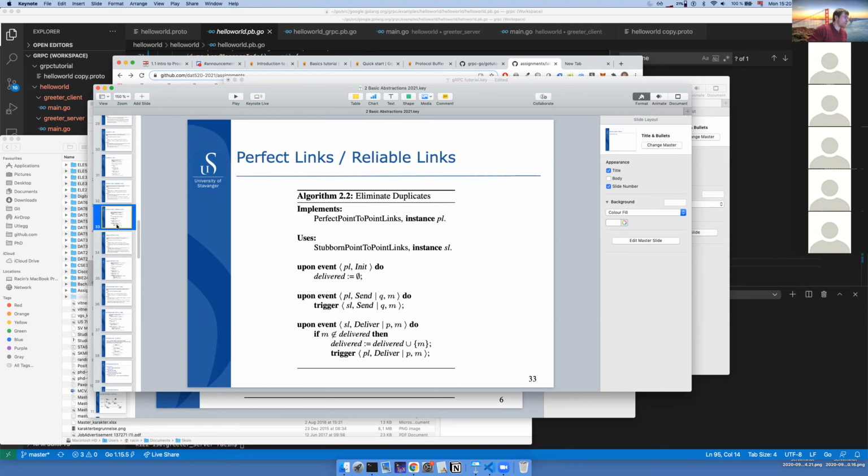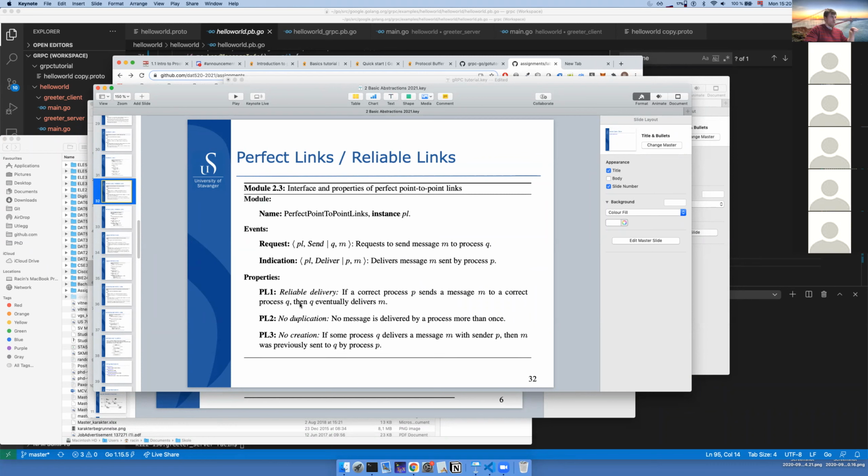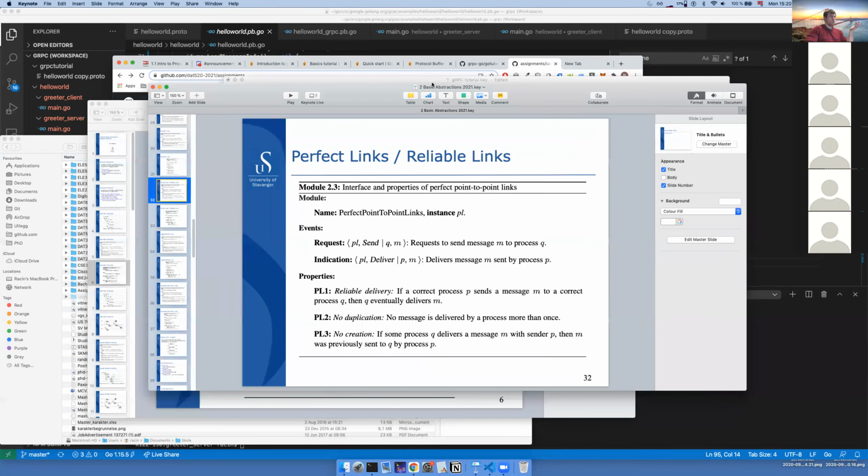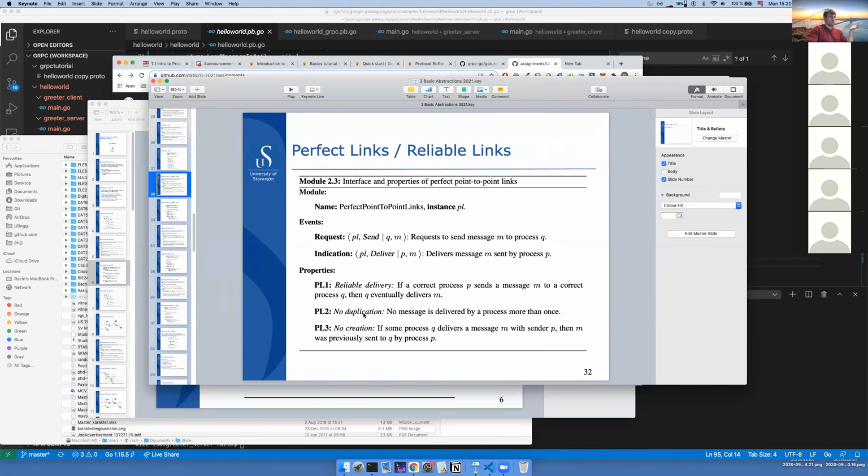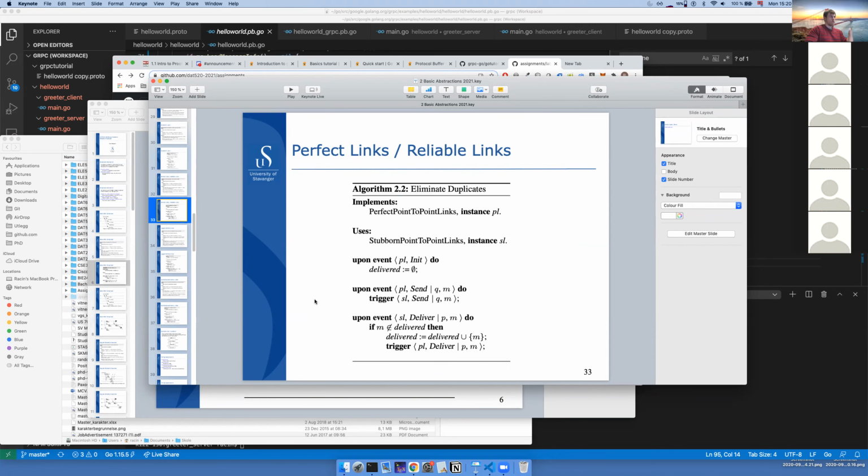So yeah, if we go to the perfect point-to-point link module that the broadcast abstractions are using, we will see these two properties. And especially the no duplication property. This is handled here.